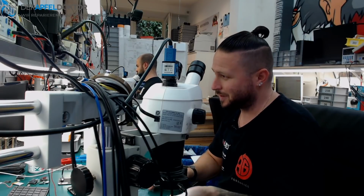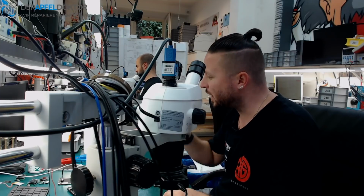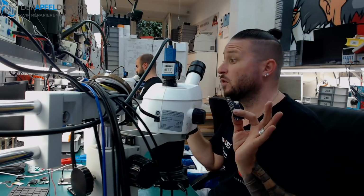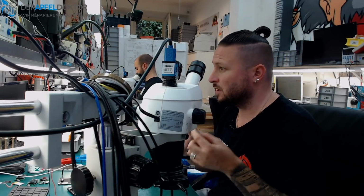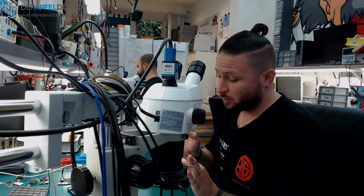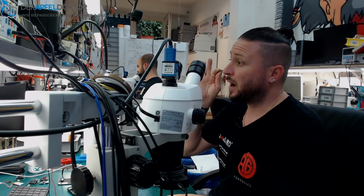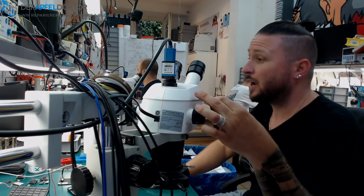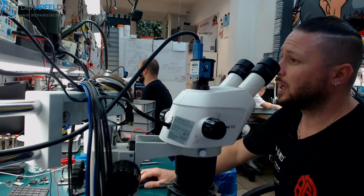You can see under the microscope how it looks. And then they mailed back the phone, including the board, and said, no, it's no warranty and it isn't working anymore at all. So we have to fix that now by recovering the data, getting a full function of the phone, and I want to show you under the microscope how that board looks.